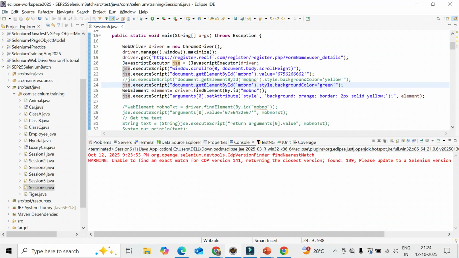So here what we are doing, we are setting background color orange and doing a border. Here we are doing background color green, okay, and along with background color we are doing a border also, which is yellow. Okay, let's see.